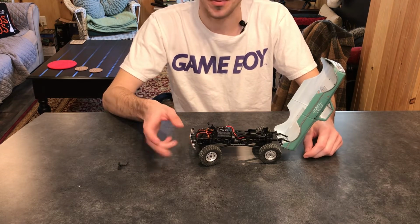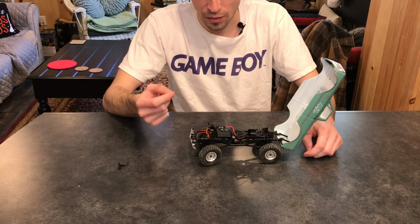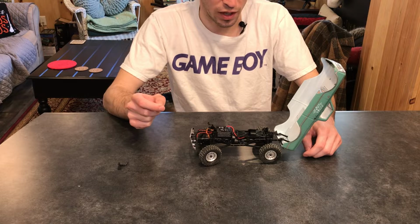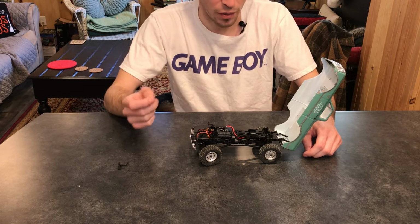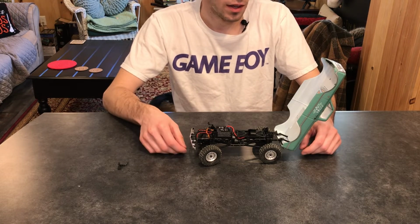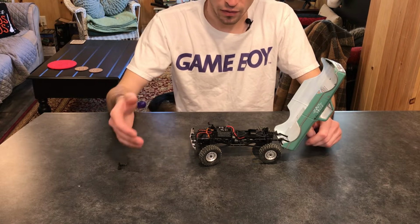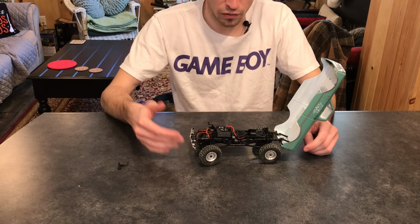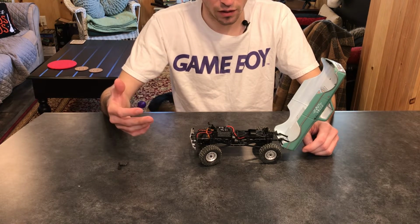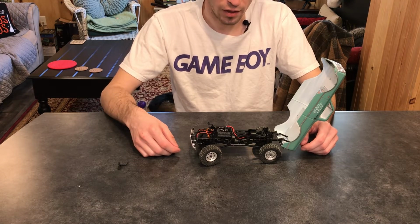The other thing, of course, and everybody complains about this, is the battery charger. I wish that there was just a little bit more info with the battery charger so that you could have an understanding of where your battery was, and I wish that there was a way that you could put those LiPos in storage mode with the stock charger. For anybody who doesn't know, and if you're new to the RC world and LiPos in general, there are different voltages. You can't drop the cells below a certain voltage. For example, if you do, you end up with a bit of damage to the battery, and you're supposed to store the cells in storage mode, which keeps the voltage a little bit lower than fully charged and prolongs the battery life.